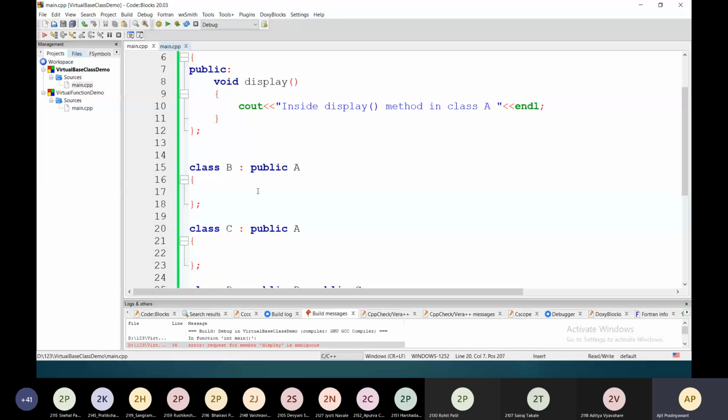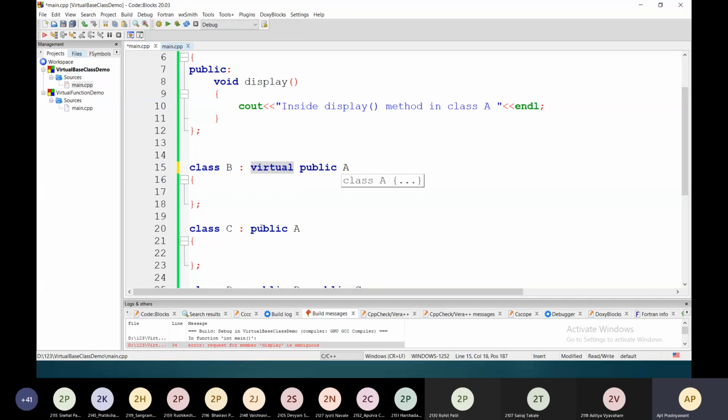How to make this virtual? You have to add the virtual keyword. You have to inherit A in B in a virtual way. So you have to add this virtual keyword before the public A.